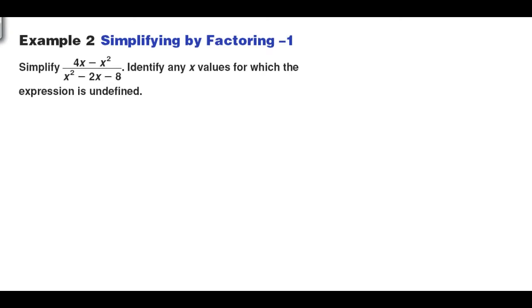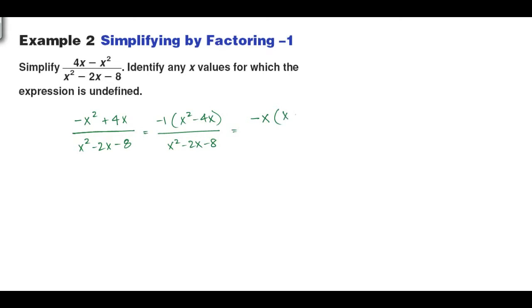But you might notice off the bat that you want to factor out maybe an x out of the top. Well, the first thing I hate is the fact that the x squared's not coming first. It's not in standard form, so I'm just going to rewrite it in standard form. Now, I don't like a negative in front of my x squared because it makes it kind of hard to factor, but no big deal. So I could just factor out a -1 and be left with x squared minus 4x. Oh wait, they both have an x in them, so why didn't I factor that out? Let's go ahead and do that. Let's factor out a -x, and we would be left with x minus 4.